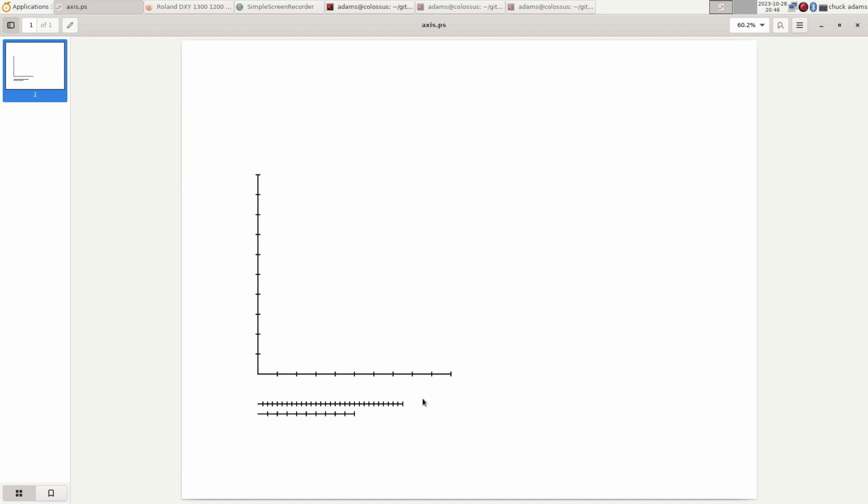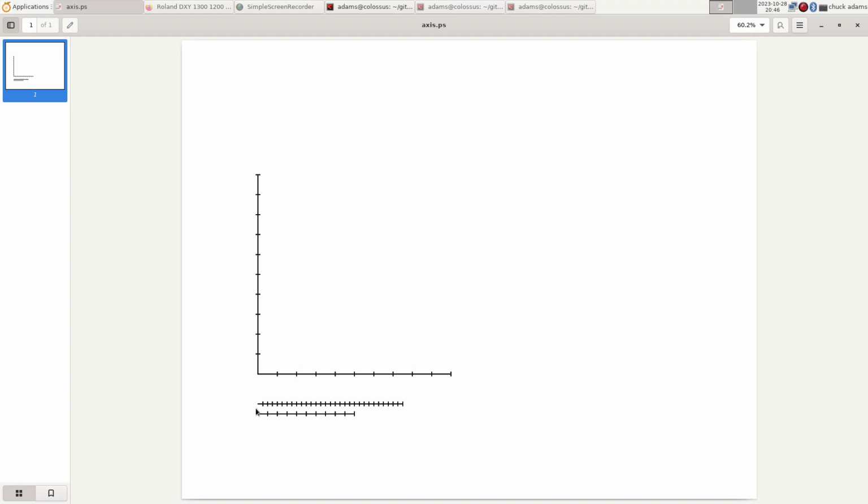One of the things that I did not do, and it's easy to fix, is I did not put a tick mark at the start. If I really want a tick mark at the start, what I could do is re-execute the axis call and displace it to this point, and then negate the segment length, make it a negative, and then it will go all the way to this end, and the last tick mark will wind up there.